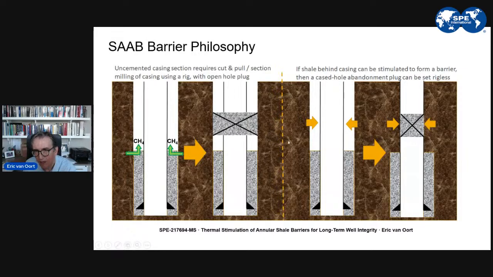Wouldn't it be nice if there is a shale formation behind the casing that can come into the annular space and form a barrier? And if you can then qualify that barrier, either through testing it with pressure tests, or maybe qualifying it strictly through cased hole logging methods, then you can just set an abandonment plug in the well itself, and that you could potentially do rigless. So that was the original idea behind shale as a barrier. As I will show you, this idea has evolved from remediation of old wells and providing plugging and abandonment opportunities, to maybe even considering these shale barriers as an integral part of well designs. But I'll come back to that later in the presentation.